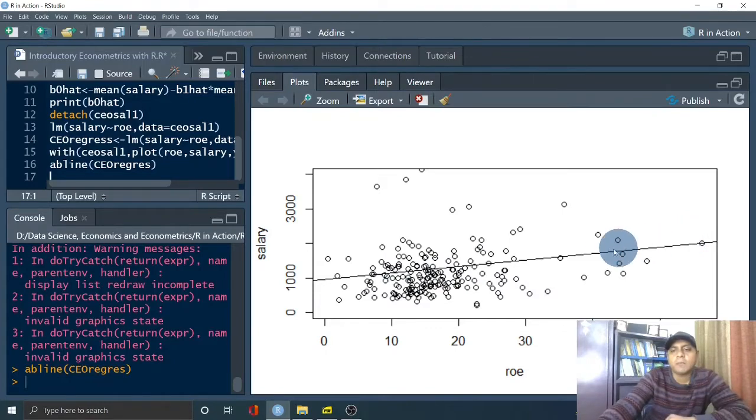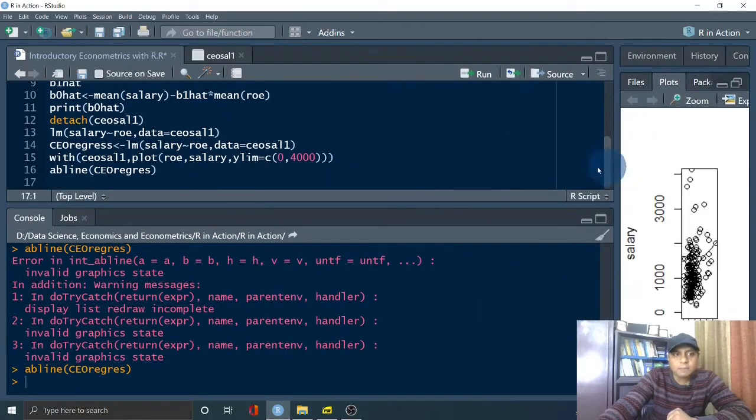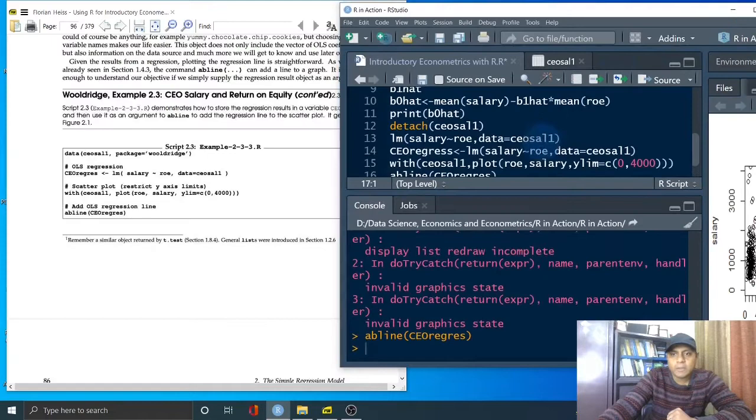One more thing you need to remember: the distance from this line to this point is what we actually find by calculating the error term. The error term is the difference between what we actually observe and our estimated value. Basically this is the estimated line and this is the actual observation, so the difference between these two is our error term, and that's what we will do in the later part of our video today. I hope you understand this very simple way of doing the thing that we are looking at, right?